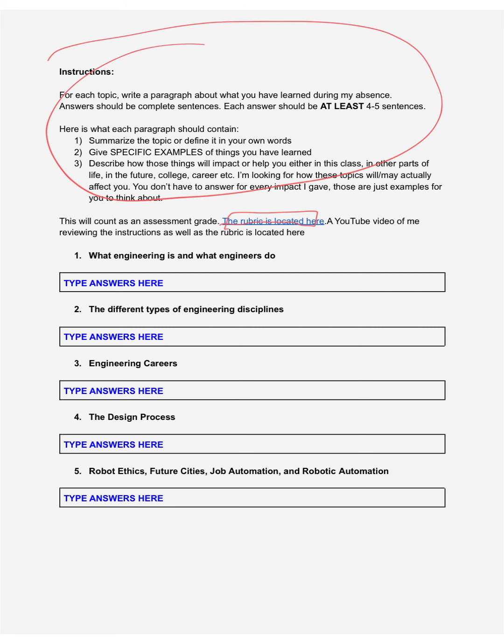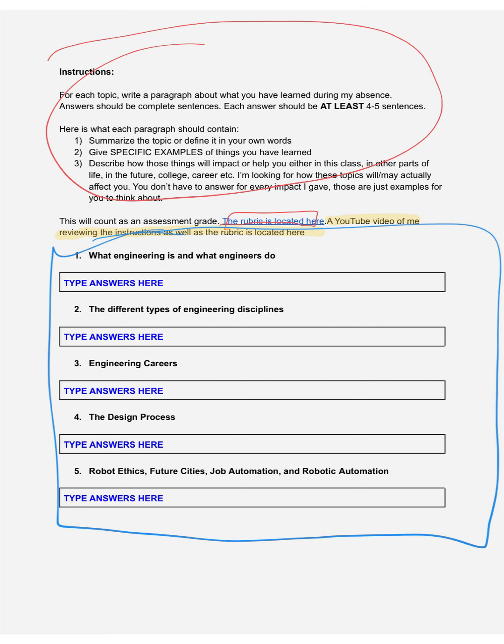And then the final thing that you're going to notice, and there's not a link up yet because I'm making this as I'm going over it, here is the YouTube video of me reviewing the instructions. So I'll put the link to that as well. Below that, in the section that is circled in blue, here's where all your answers go. Please notice that you have these boxes, and in those boxes, these are where you type your answers. All right. They should already be formatted with a different color to make it easy for me to read. And once you have finished typing your 4 to 5 sentences for every topic, please turn in your document and you will be finished.